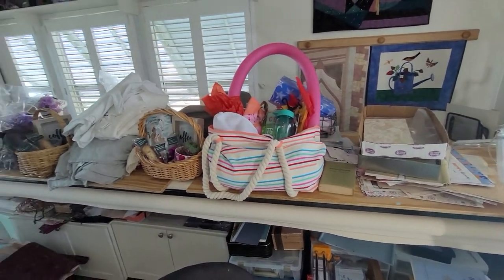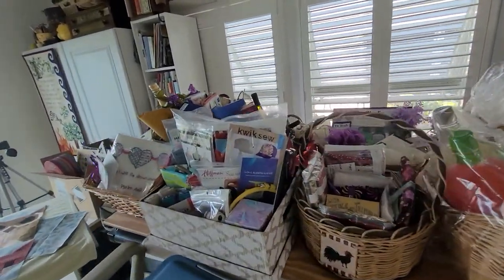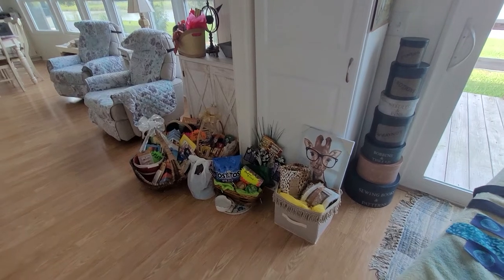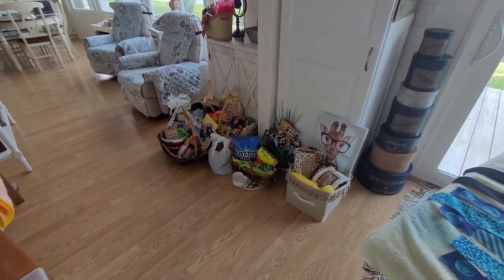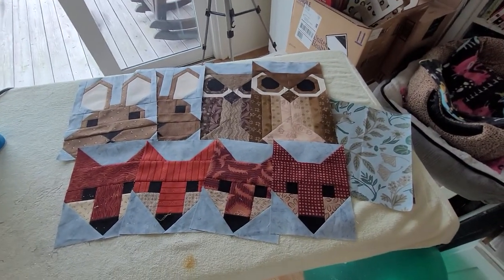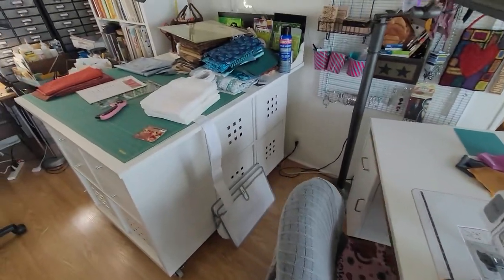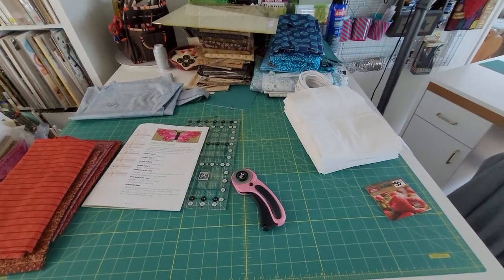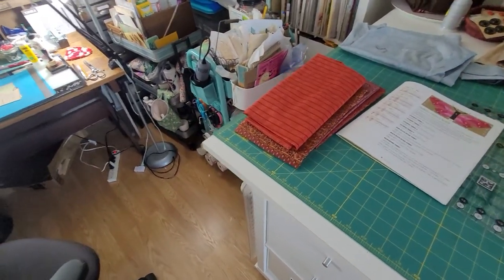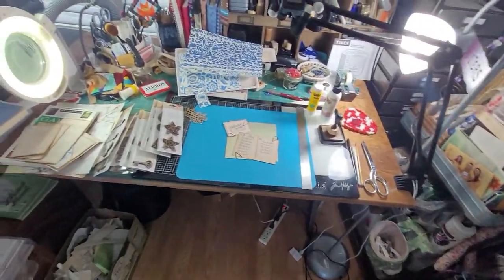First of all, this is what I've been doing. See these baskets? All of these wonderful baskets. They go over to my living room and I've got a bunch more. That is for a group that I'm in — we're having an event and I'm in charge of the raffle baskets. And then the other thing is I'm working on a quilt, a baby quilt, for my grandnephew. That's going to be a butterfly — an orange butterfly.